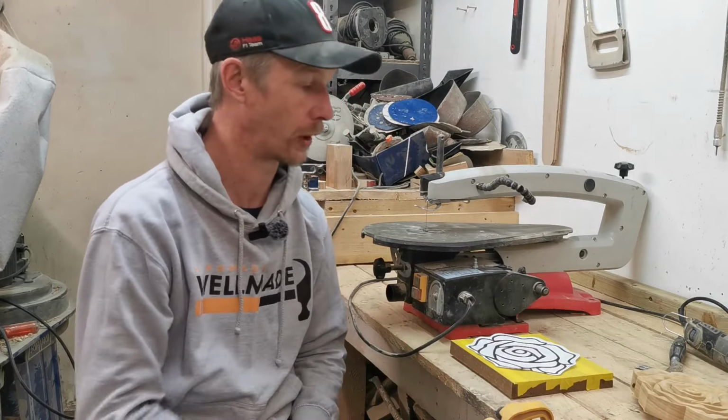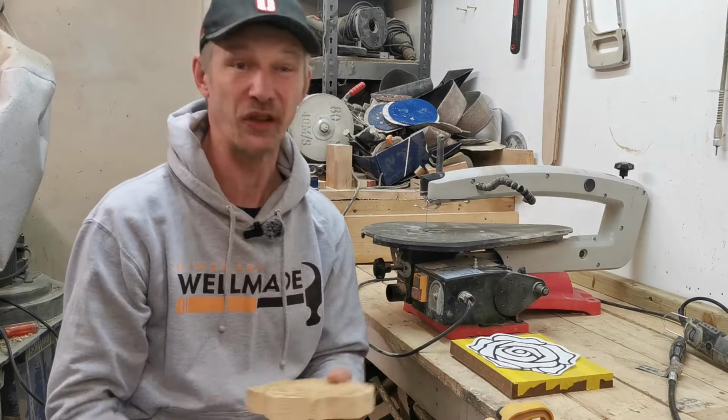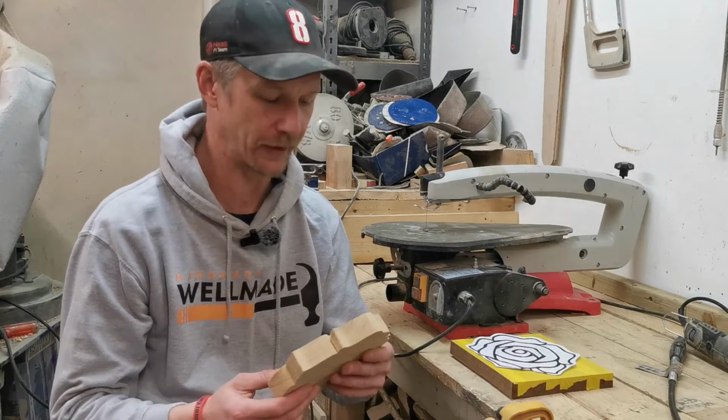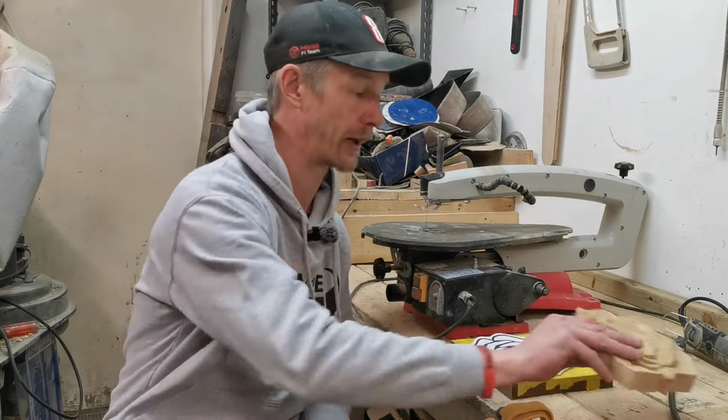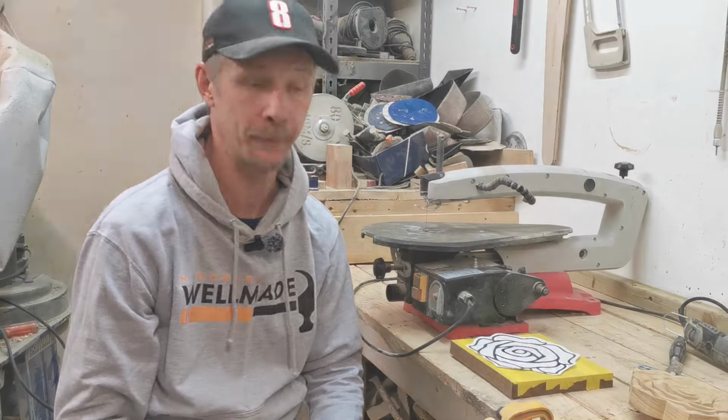This is the first one of these that I've ever made. I didn't think it was going to turn out very well, so therefore I didn't record it. That's why we're going to make another one today. I thought it was going to be a really, really complex job, but it turns out any beginner could have a go at this, genuinely.